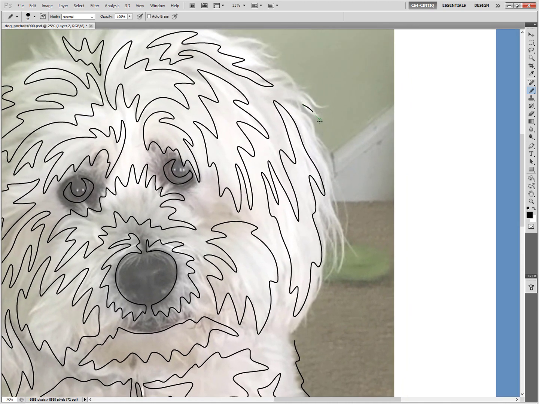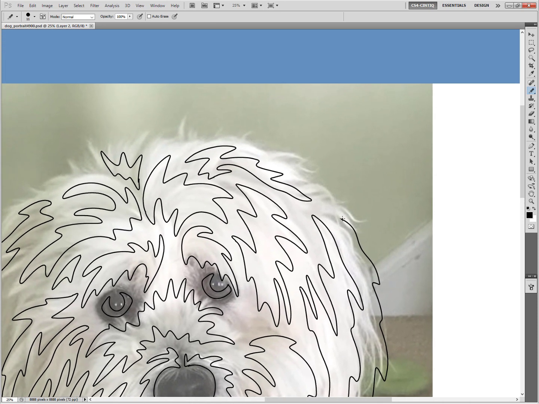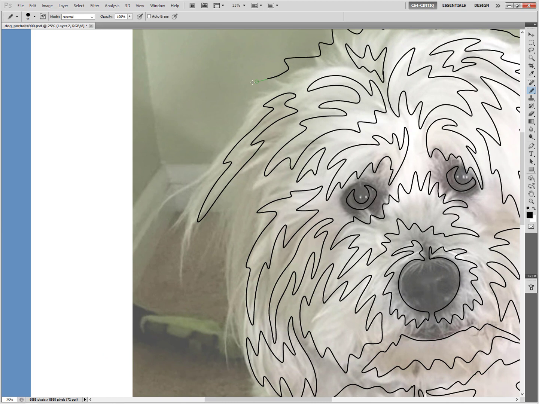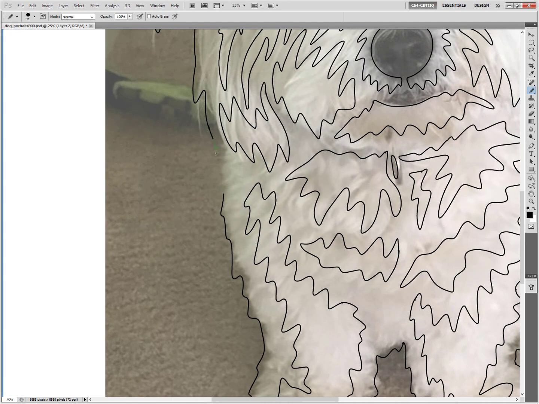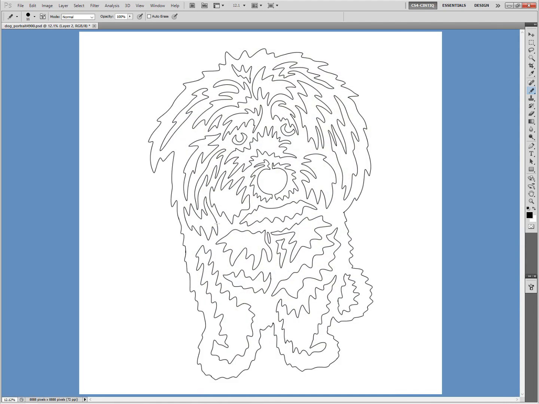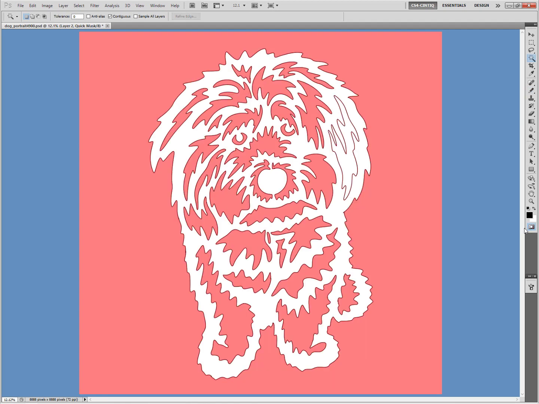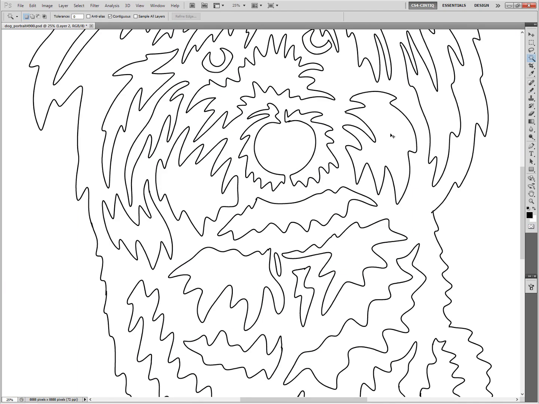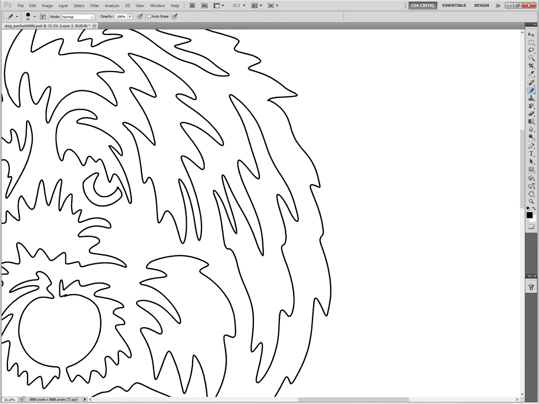It's not about trying to copy the picture. It's about drawing what works for plasma that sort of looks like that dog. And it's also about drawing nice and smooth in a way that works with your vector tracing software. And I won't get into that in this video because I do everything else on a different computer.